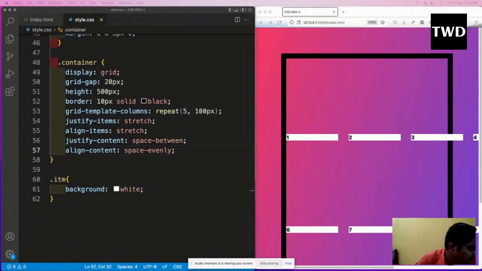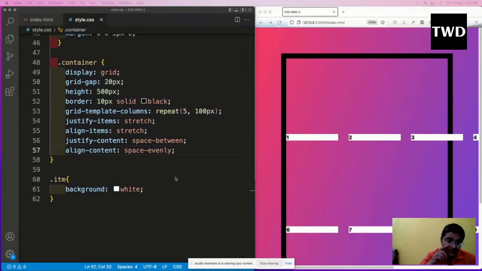So now we will move to align self. Before align self, let's have justify self. Justify self is similar to justify content, but it overrides the value of justify content and is meant for alignment of a particular single item.